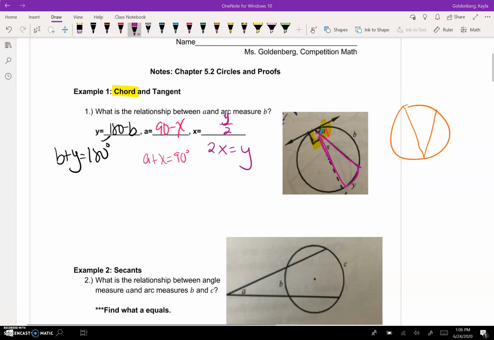Now, what's useful about this is I want to know how A and B relate to each other, and the idea is that A, according to the definitions we have at the top, relates to X, and X, if we look back at the top, can relate to Y, and Y can relate to B. So we've figured out a path to get from A to B. Now, I did structure this for you guys. I asked you to find these things. So if you were unaware of these relationships or didn't know where to start, this problem could seem pretty daunting.